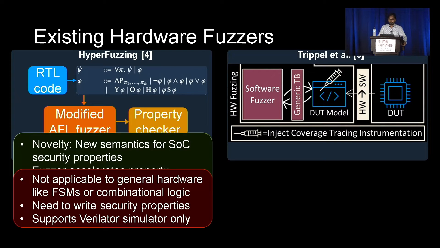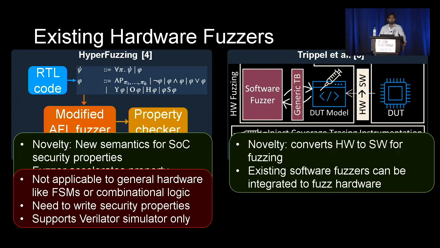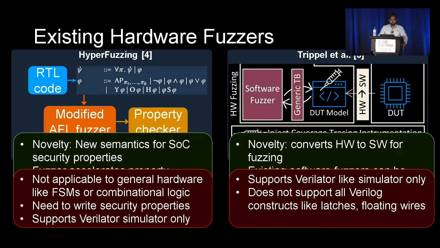Last but not least, we have a paper titled "Fuzzing Hardware as Software." Here, a hardware design is converted into C/C++ code and then software fuzzers are used to fuzz the hardware. The advantage is that software fuzzer capabilities can be quickly ported to hardware. However, it requires Verilator to convert Verilog or VHDL into C/C++, and it doesn't support Verilog constructs like latches and floating wires, so bugs involving that logic cannot be covered.